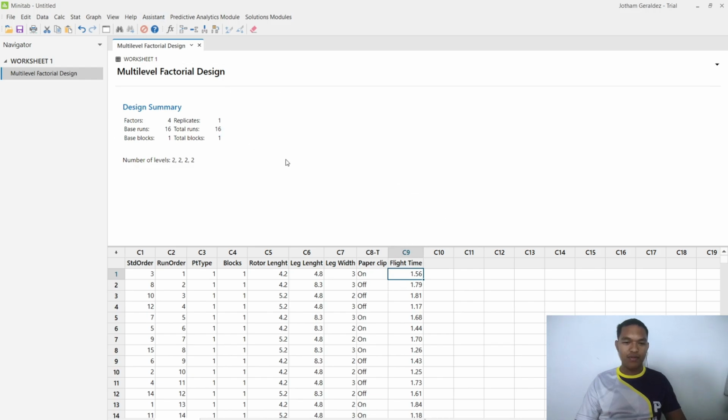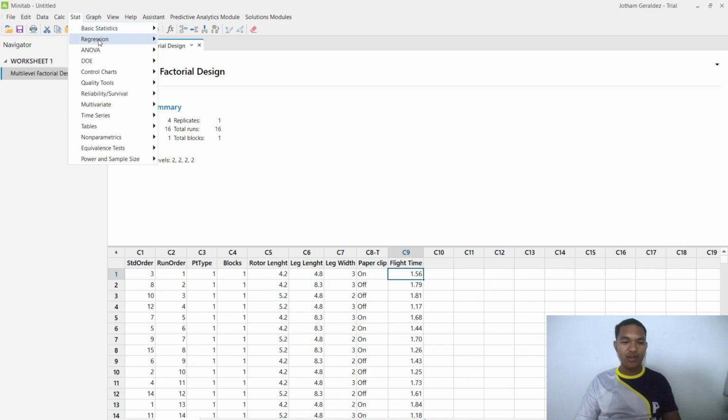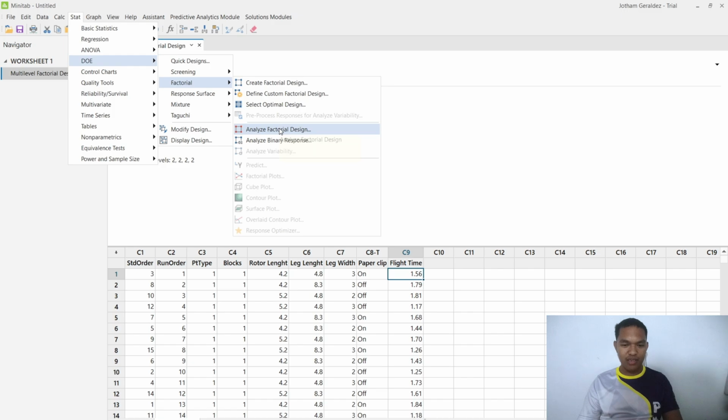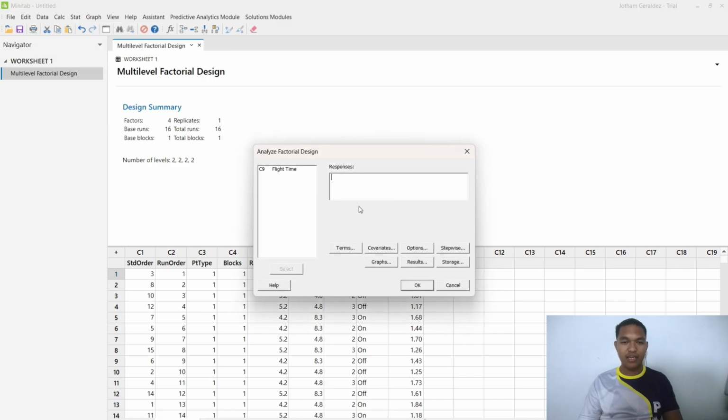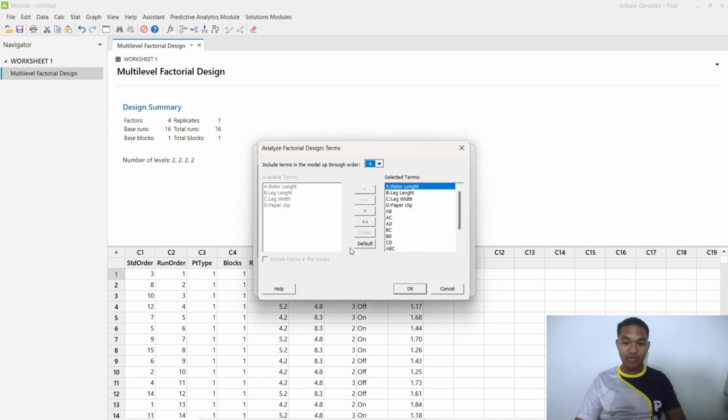Now next we are going to analyze the data. We're going to Stat, DOE, Factorial, and then Analyze Factorial Design. As you can see, there's a flight time, the name of the column. Select that, and then we're going to Terms.